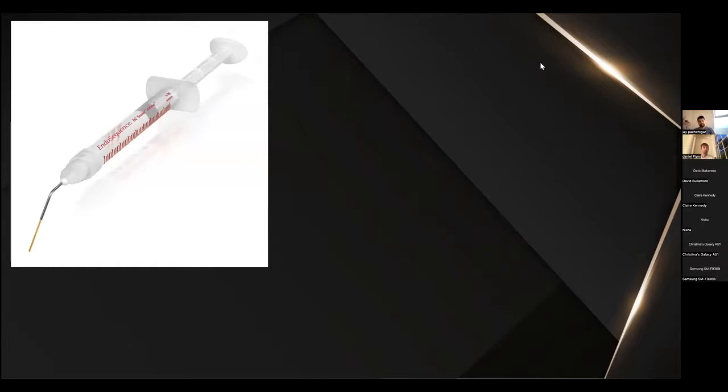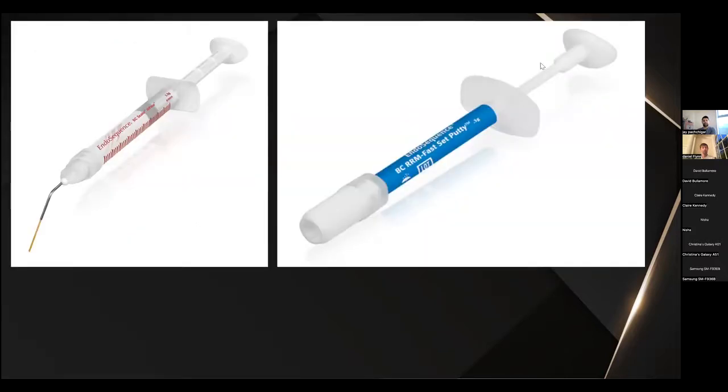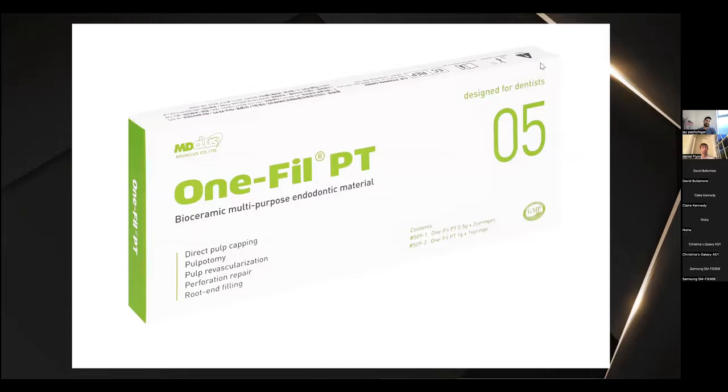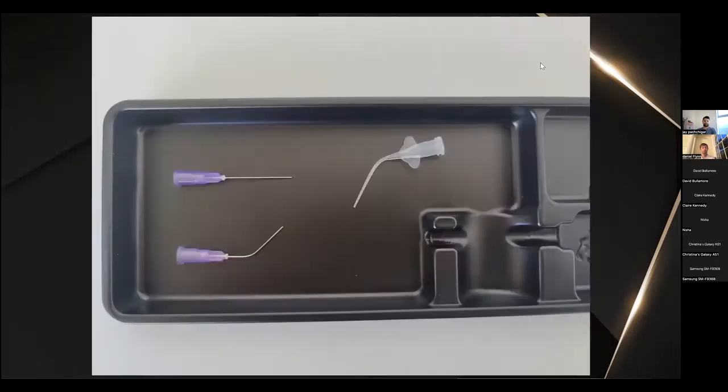They then developed this Endosequence high flow. So these did come with these minimal waste tips, but they had to be bought separately. And then an Endosequence BC Putty. So the ones that I've been using now for maybe over a year or a year and a half now is the One-Fil Bioceramic Sealer. This is most comparable to the Endosequence high flow, I'd say, and also the Bioceramic Putty as well.